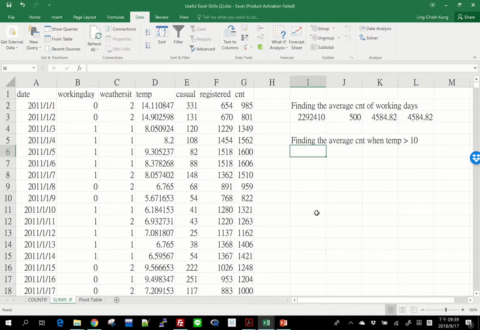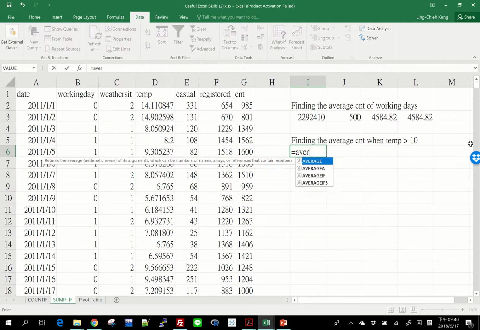Sometimes we want to do something else, like here. I want to find the average CNT where the temperature is above 10. There are some days that are hot enough, where temperature is above 10. I want to look at all those days and then sum up or average their CNT. So let's try AVERAGEIF again.